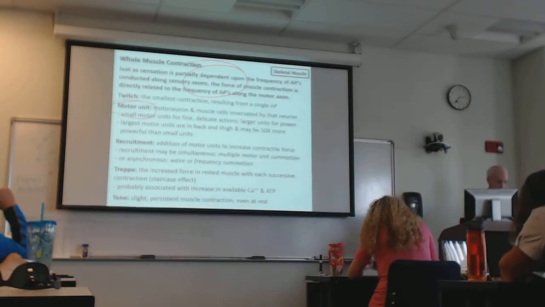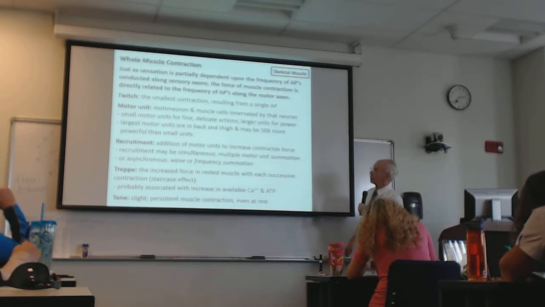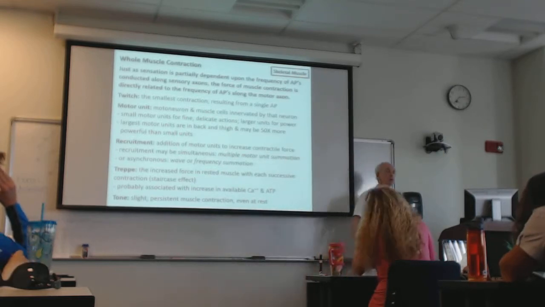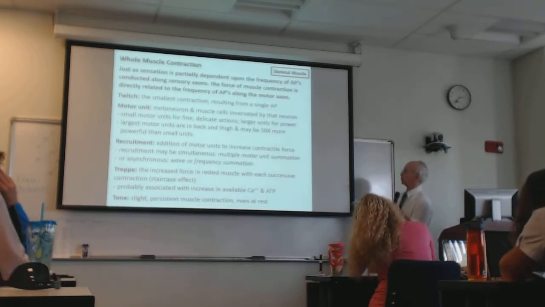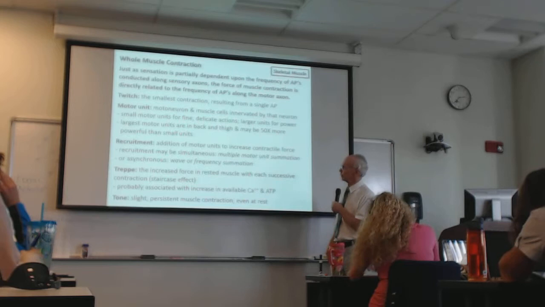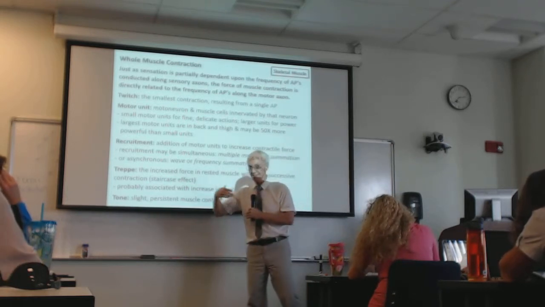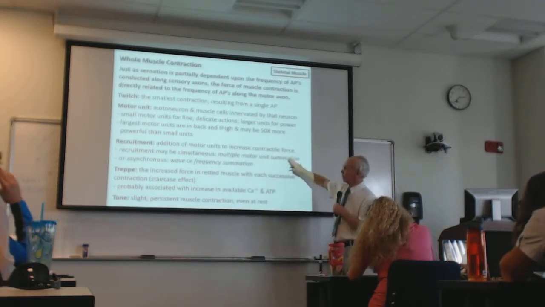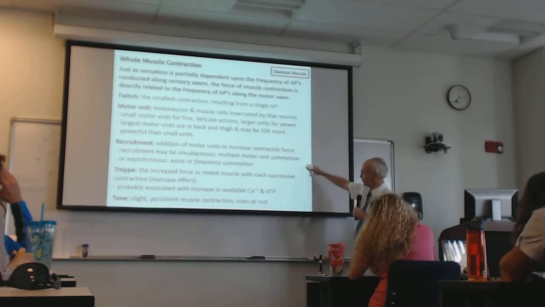Remember our definition of motor unit. The term twitch is sort of an idealized term. It has no objective reality. It's sort of a physiological fiction. But here we're talking about just a single contraction. Generally, you could think of it resulting from a single action potential, although that might be a little silly. The term recruitment just means a progressive addition of motor units to increase the force of contraction. We'll talk about how this can be described in terms of summation, as we talked about it in the nervous system.